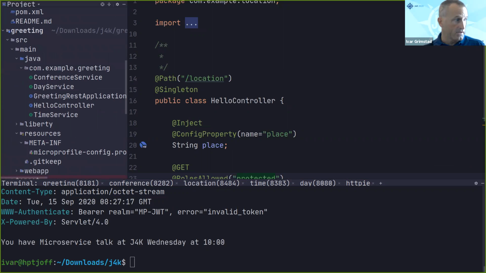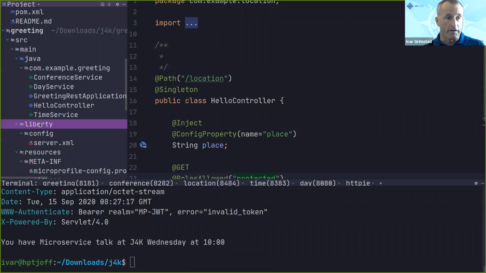And if I wanted to secure the greeting service as well, maybe use another sort of role, I'll just add the public key here as well.